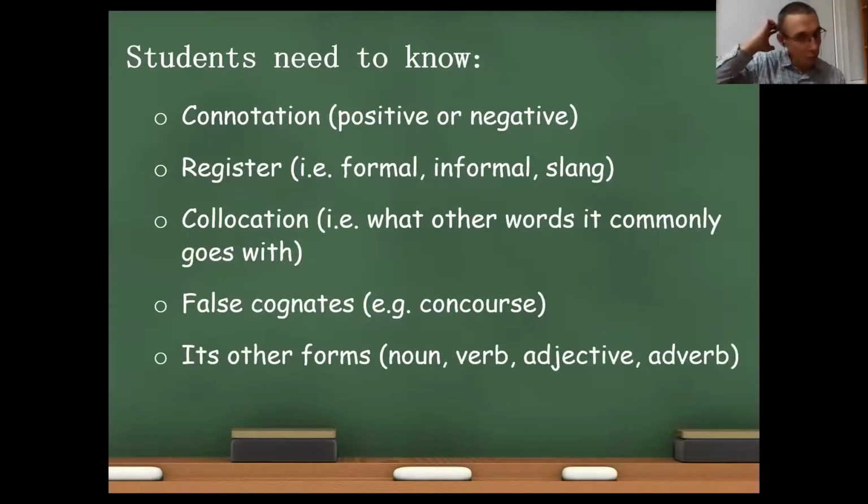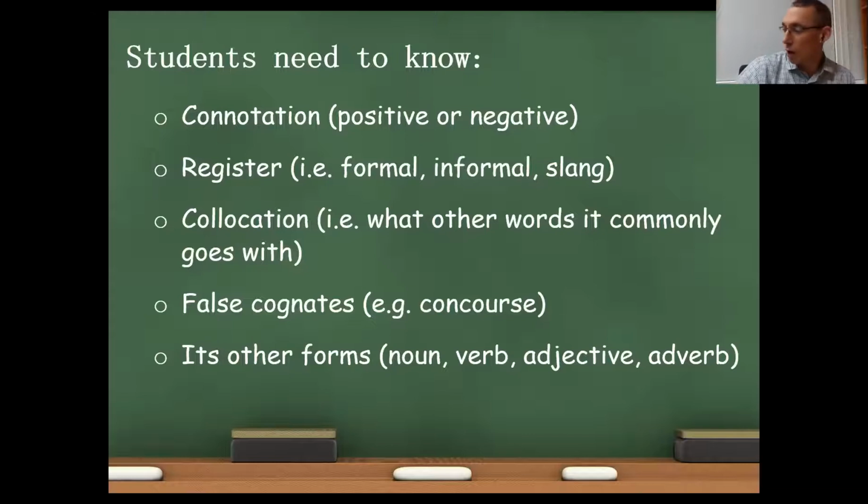And of course, other forms too. Noun, verb, adjective, adverb. For example, the word love. What is the noun for the word love? Jeremy, yes. I'm sorry for interrupting. Can you please pronounce again the word? Sure, false. It is false cognates. Cognates. Okay. Thanks. You are welcome to ask any question anytime. This is an interactive time together, so it's good.